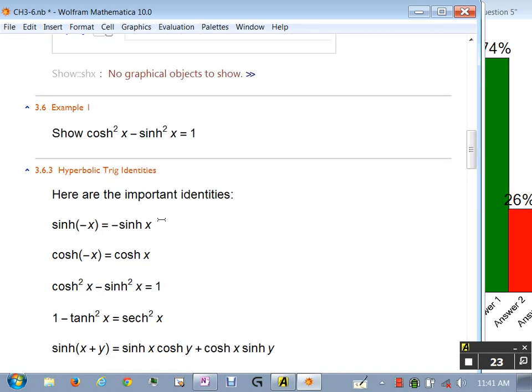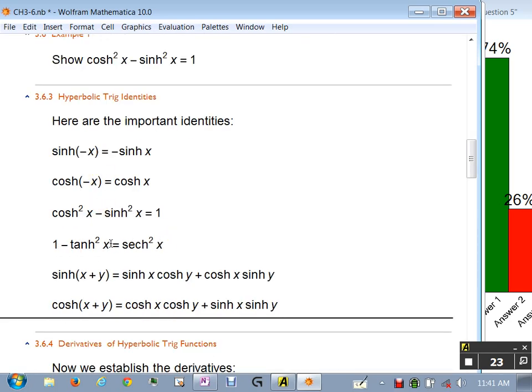All right, so now we want to show some identities. You remember with the normal trig functions, we had these identities, right? Pythagorean identities, sine squared theta plus cosine squared theta equals 1, all these different things. What I'm going to show you is that there are a bunch of identities here that you can refer to later on. Here's a bunch of them. We're going to show this one up here. Before, though, let me just go through these.